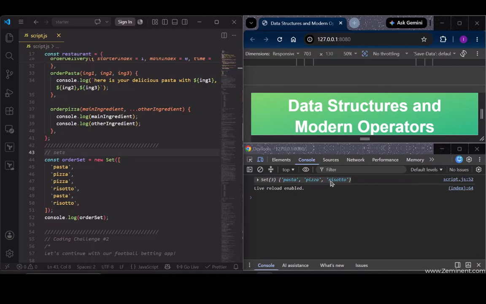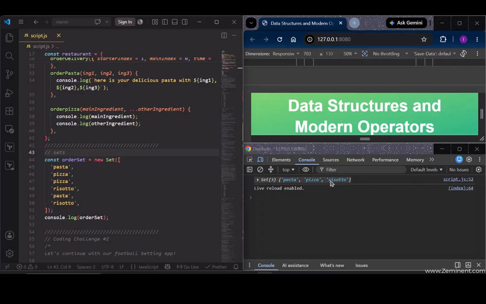All the duplicates are gone, and now you can see that this set looks similar to an array, right? There is no key-value pair, it's just a bunch of values grouped together, in this case into a set. And just like arrays, sets are also iterables. Of course a set is very different from an array. First, because the elements are unique, and second, because the order of elements in the set is irrelevant, and we'll see why in a second.